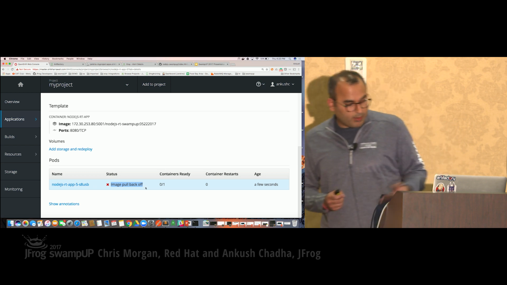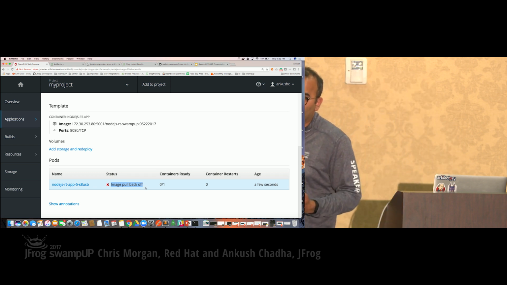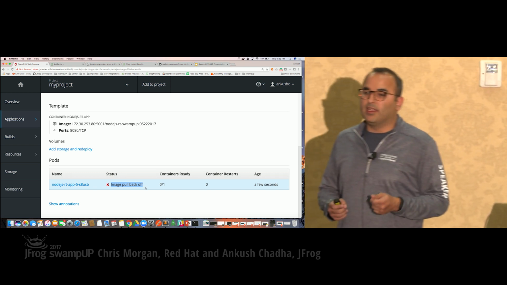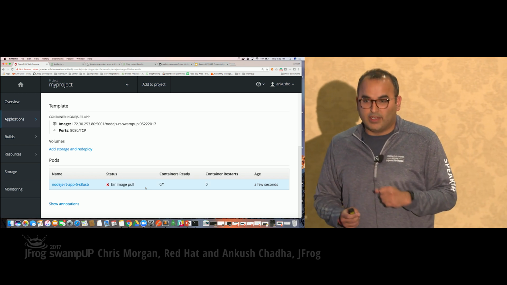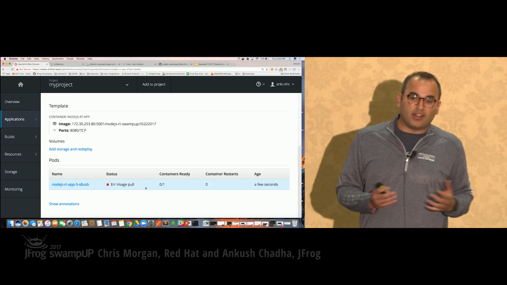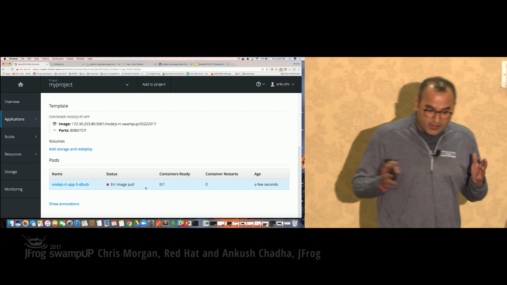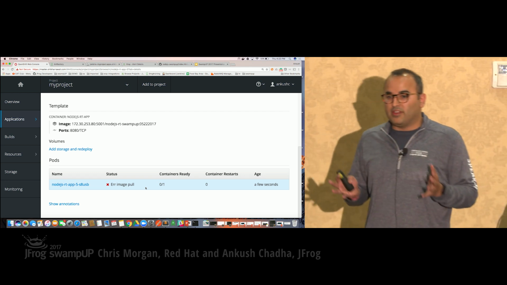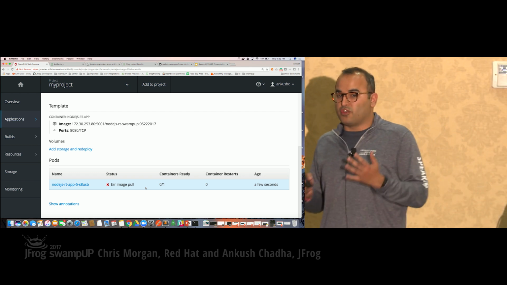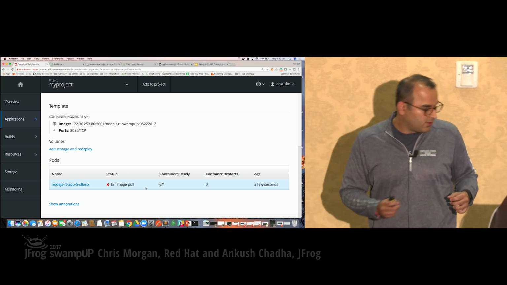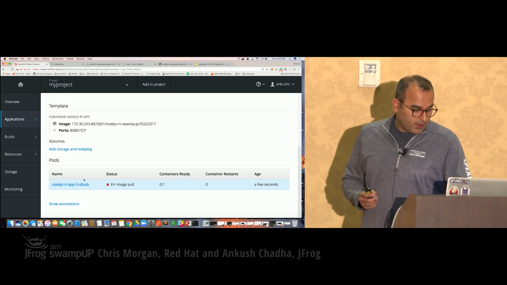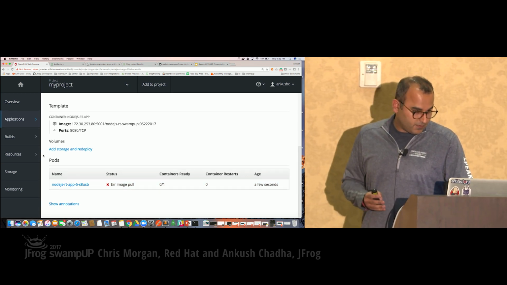The Docker image pull fails, because Artifactory is not allowing the download of this Docker image. That's the beauty of having Artifactory as a source of truth. If you have a single source of truth for all types of binaries, it's very, very easy to enforce policies. So this is one example.